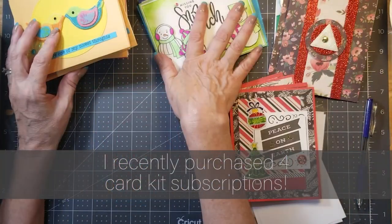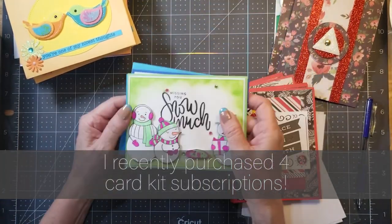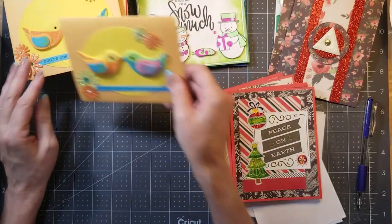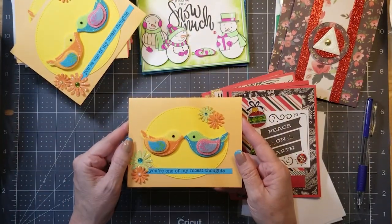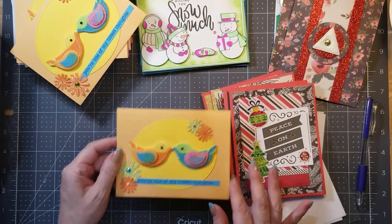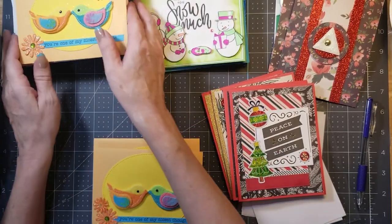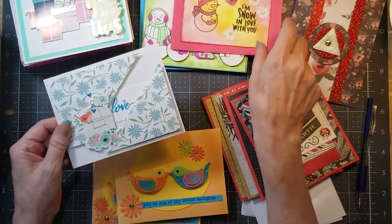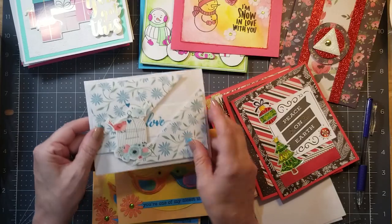This is what I started doing after I got card kits in the mail from companies. Normally I do dollar store embellishments and my own printed out sentiments and things like that. I'm starting to do more stamping, but that one came out cute. So I could have done better on that.